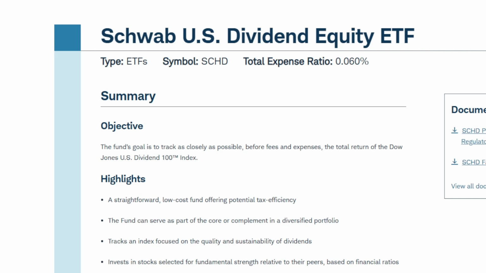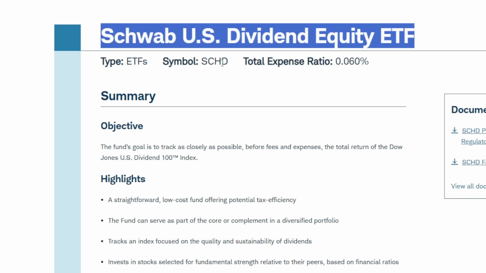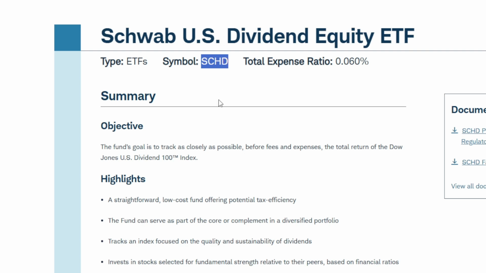So in today's video I'm going to be going over Schwab's US Dividend Equity ETF, aka SCHD, and I'm going to tell you exactly how much money you need to put into SCHD to get $12,000 a year or $1,000 every month. But remember, it's a quarterly dividend, so you'll be getting paid $3,000 every 3 months. So 3,000 times 4 obviously is $12,000. So that's 12,000 a year, 1,000 a month.